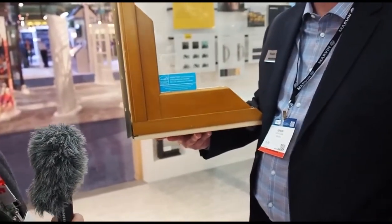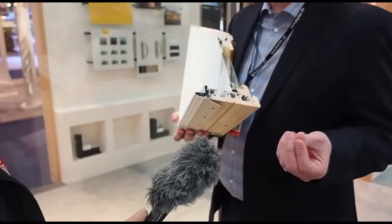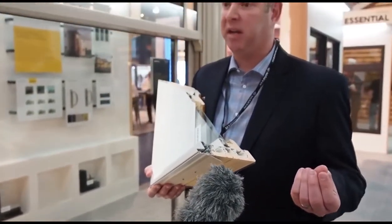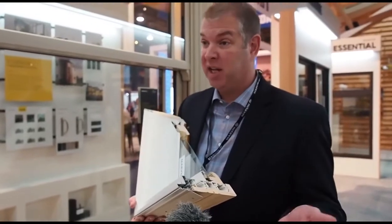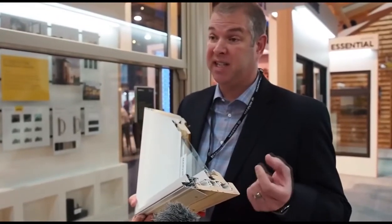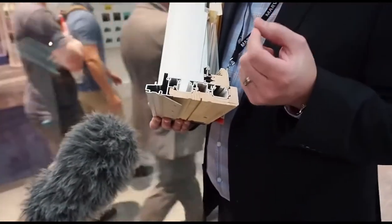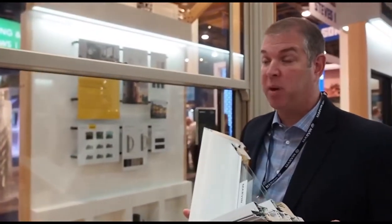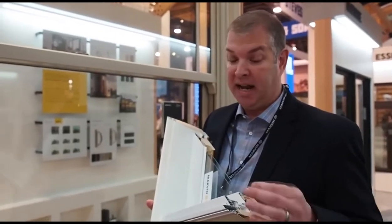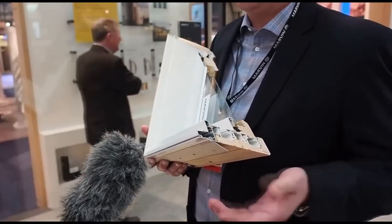Let's talk about the cladding. You mentioned this is extruded aluminum — why is this better than the competition's roll-form aluminum? It really comes down to durability. No matter what climate you live in, you have exposure during construction, and once the home is finished you face hail, wind-borne debris, and handling. The extruded aluminum is essentially the thickness of a quarter, whereas roll-form aluminum is about the thickness of a soda can. When you come up to a product with roll-form aluminum, I'd never feel comfortable banging on that window. That material choice and design really speaks to us as an organization, and this product can be used in both commercial and residential applications.